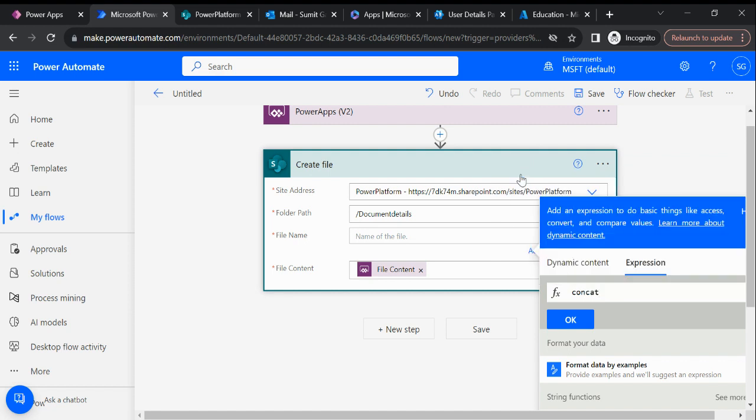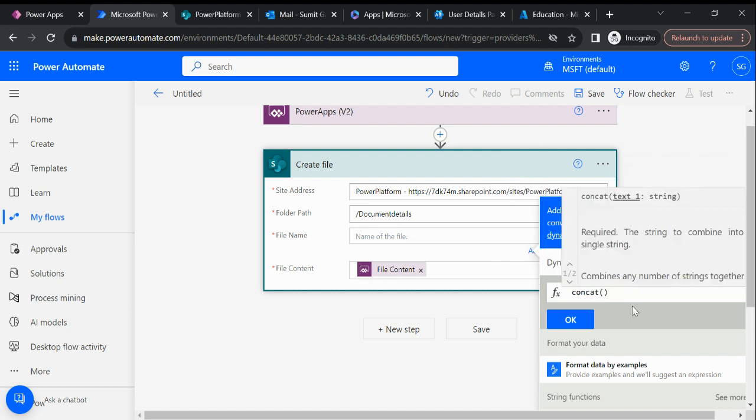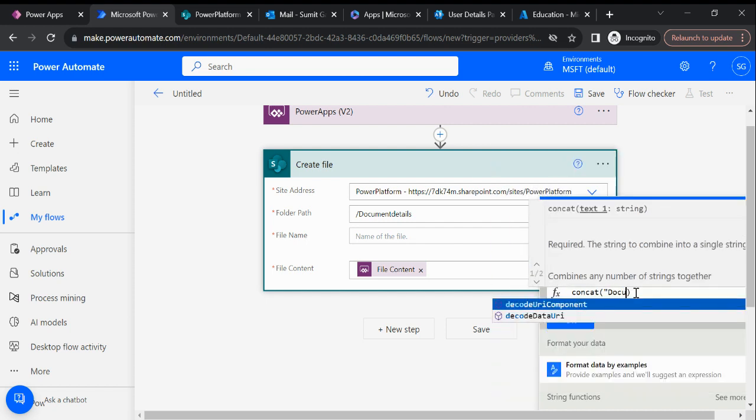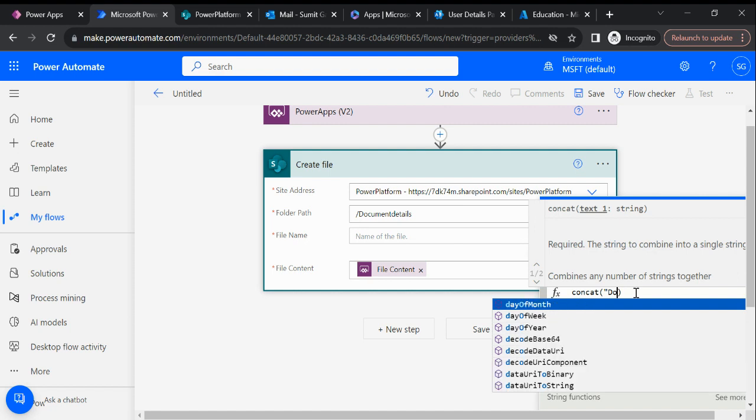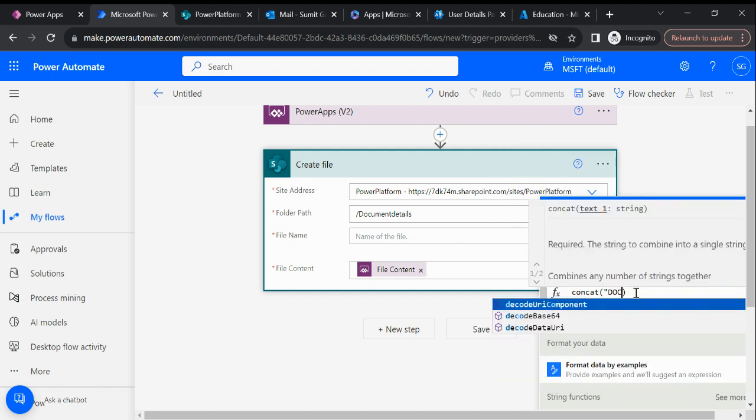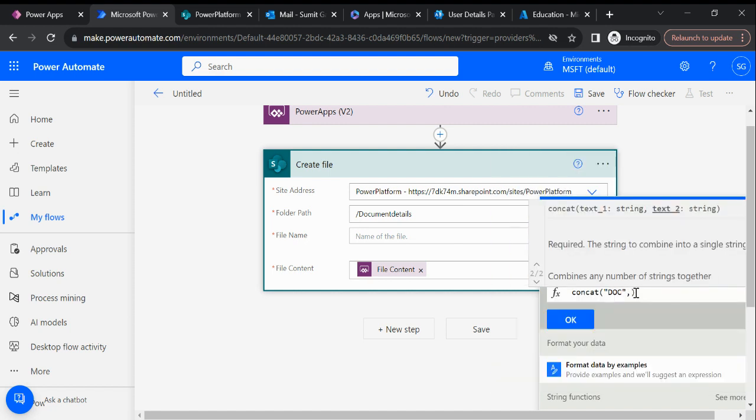and then we can select this concat. You can see it is asking me to enter the type of a string. Let's suppose I want to add a doc, and then I want to aggregate data.